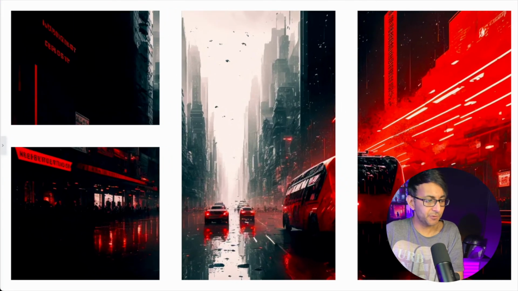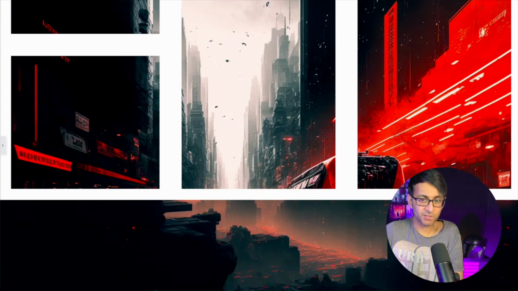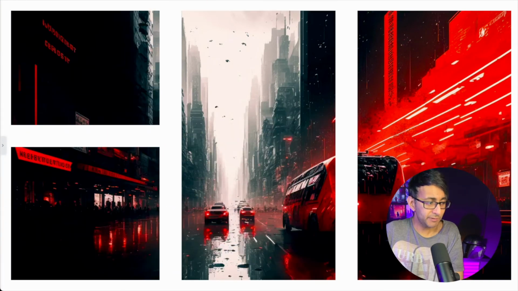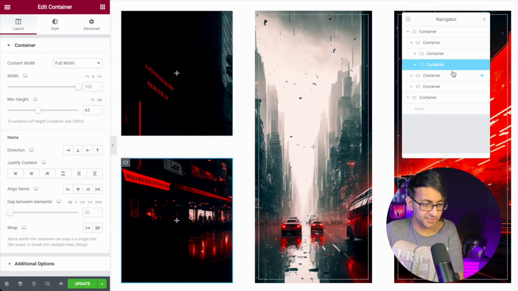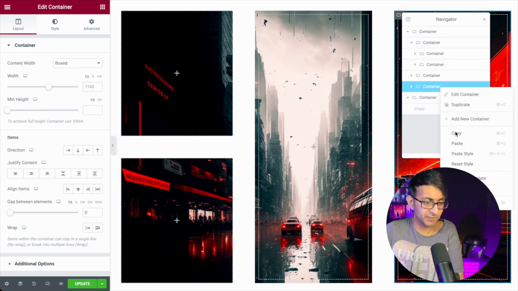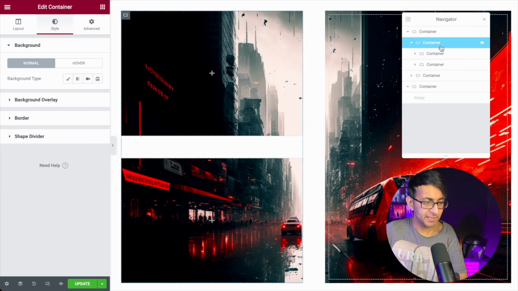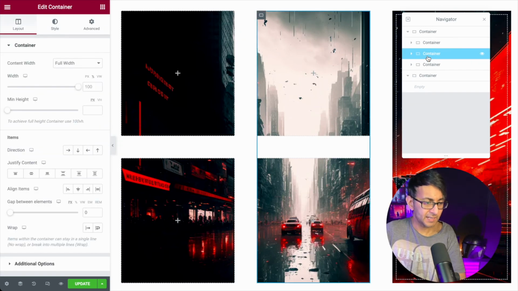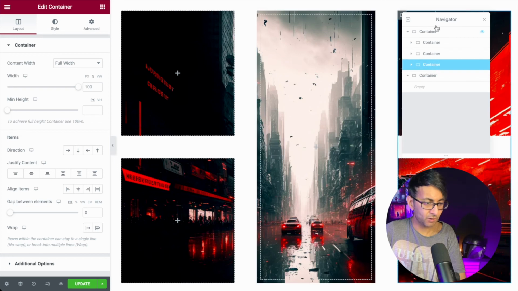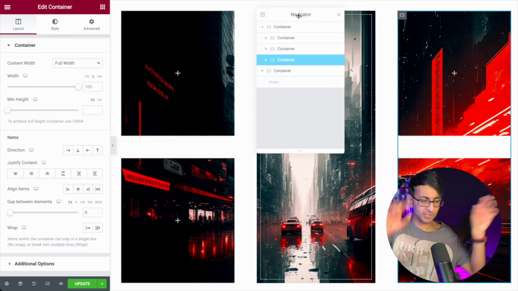If we now view that, as you can see on the screen right now, we've got this pretty nice parallax effect. And you can be quite creative. So if I just open up my navigator, I'm going to get rid of this third child container that's on the far right. Completely get rid of it. Make a duplicate of the first child container like that. And I'm now going to move it to be on the other side like that. So they're now kind of equal.